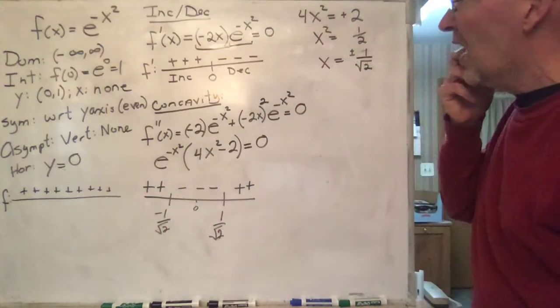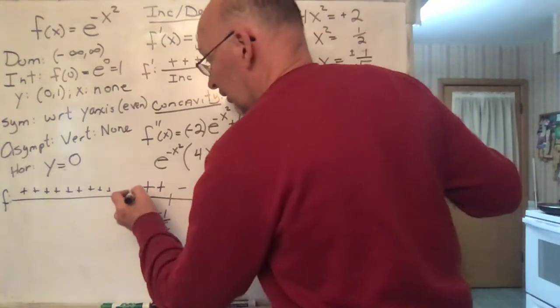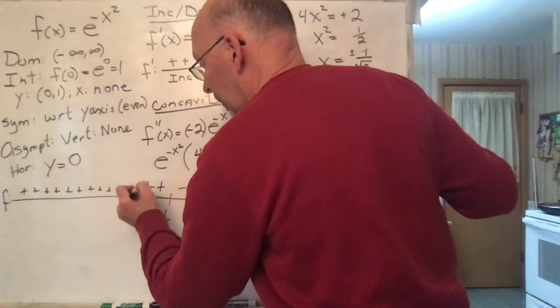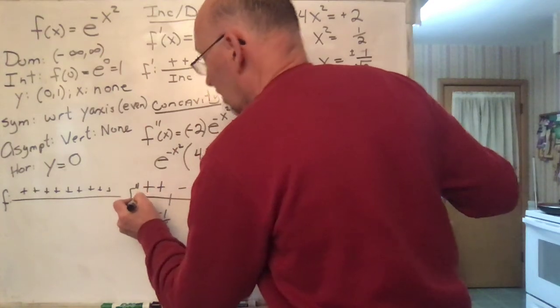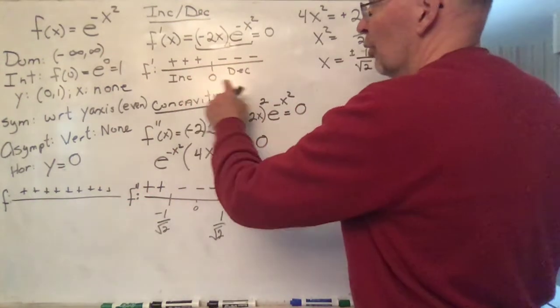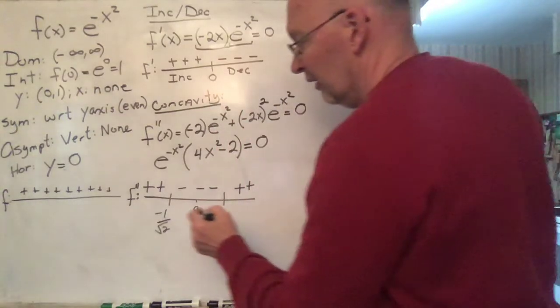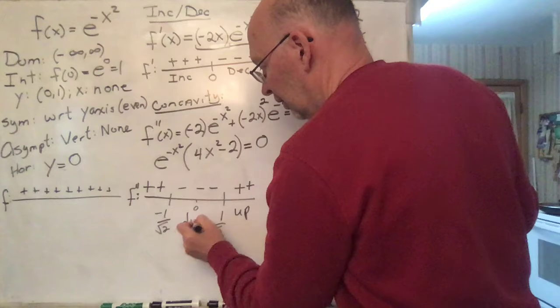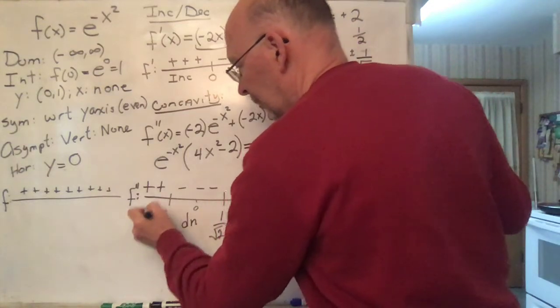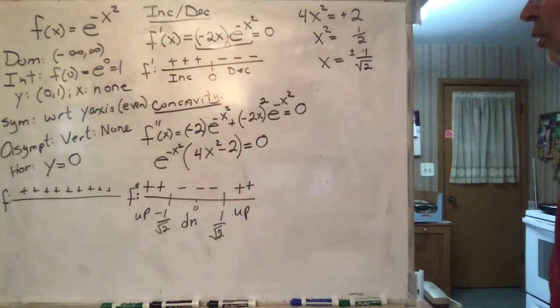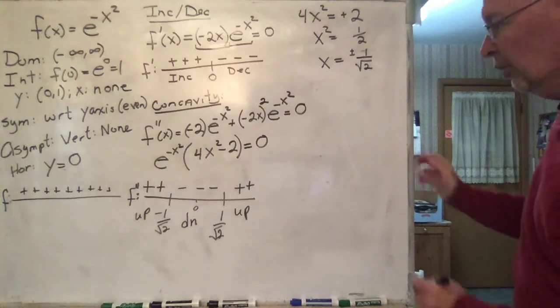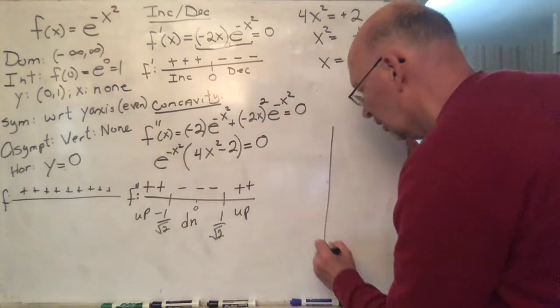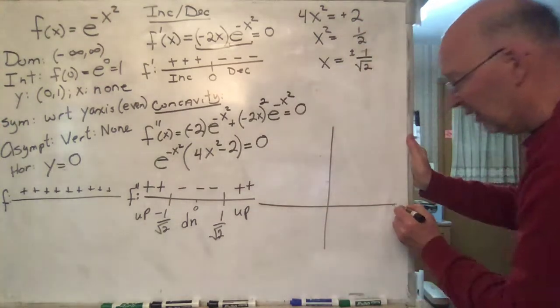There you go. So again, be really clear, this is f double prime you're talking about. So this thing here told us increasing, decreasing. This thing here is going to tell us that it's concave up, concave down, and concave up again. So it'd be nice if I had a little longer board, but I think we can do it here. Okay, let's graph it.